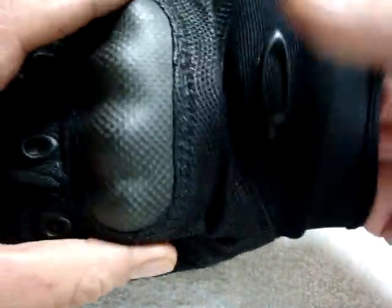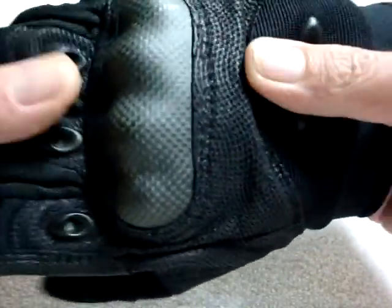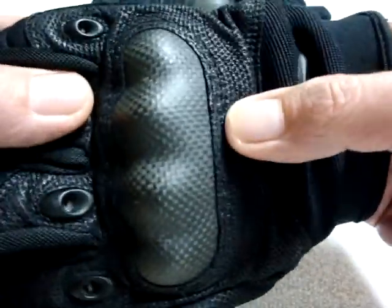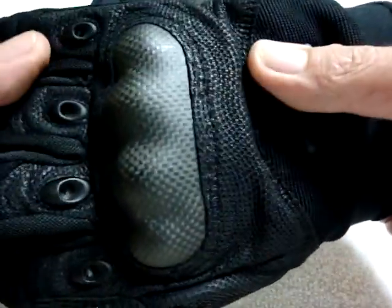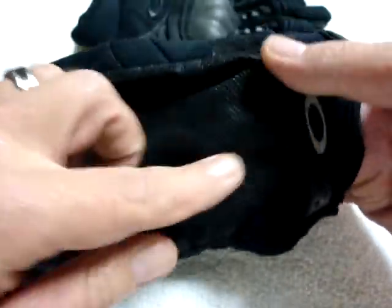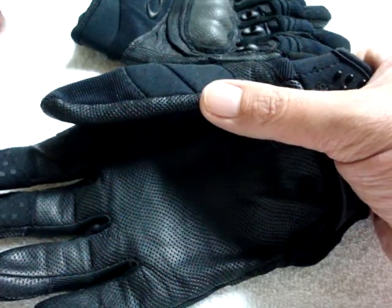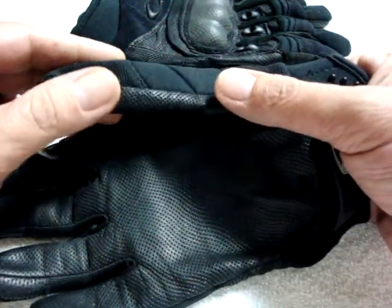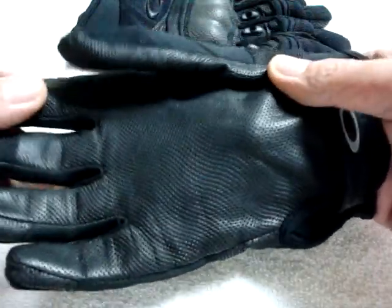I honestly forget, and I no longer have the packaging which explains all that, but it's one of the things that Oakley is very proud of, and it's one of the things that makes these gloves cost what they cost. They are actually leather on the back and the palm, and it's a special kind of leather that is very highly desirable apparently.